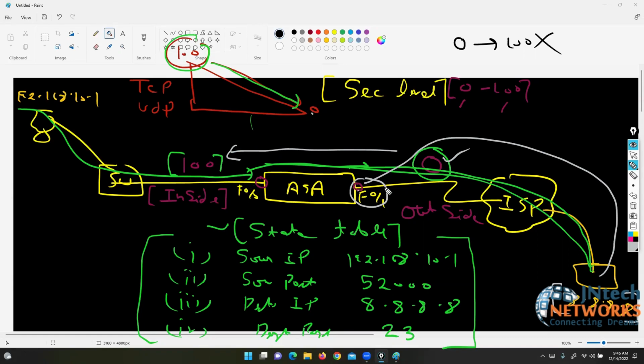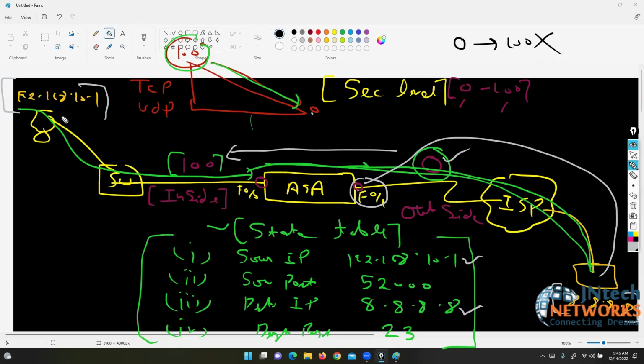The firewall will verify that this packet is coming from 8.8.8.8 and is a reply for 192.168.10.1. This is a reply packet. The traffic was initiated from inside, not from the outside. This is just a reply packet.